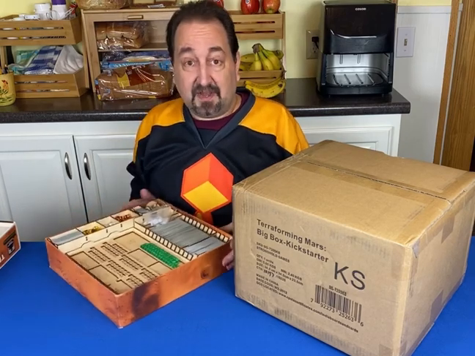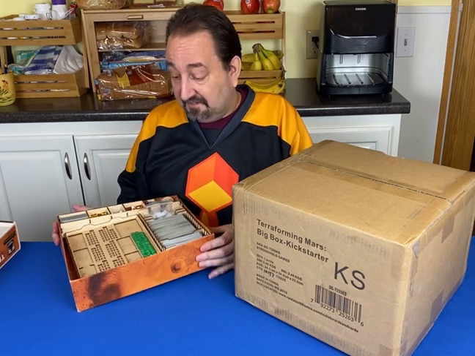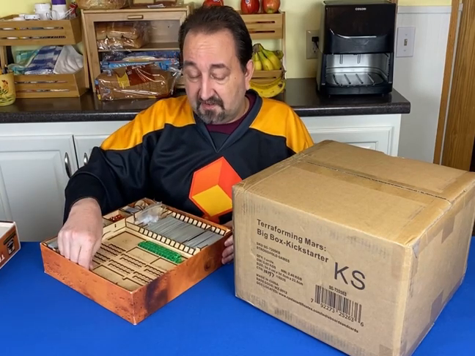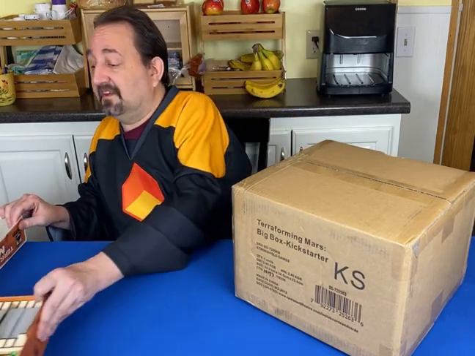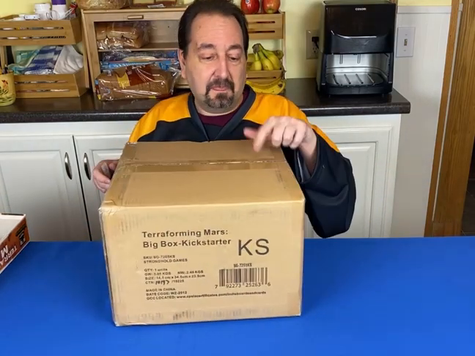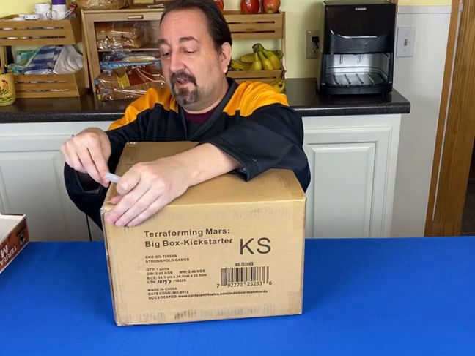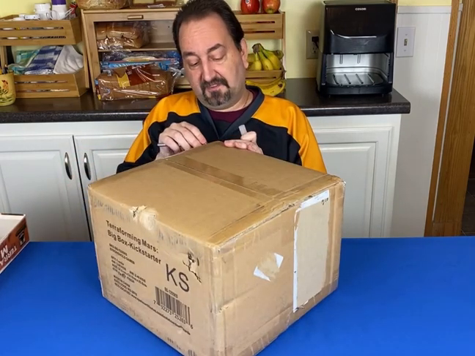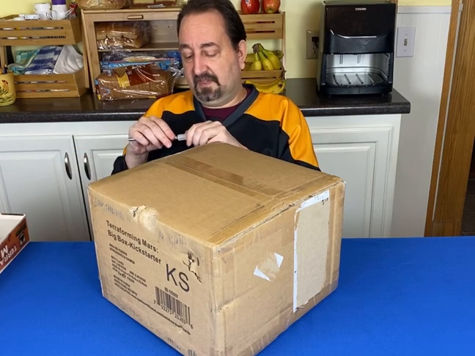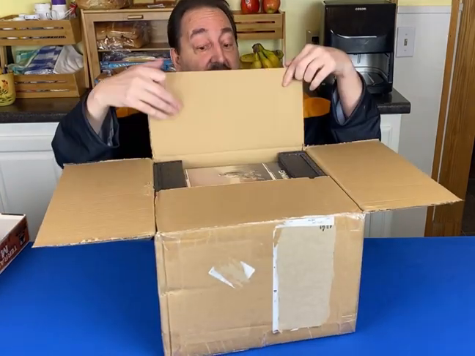So this is the main box, and I've even had to tape the edges because the box started to deteriorate a little bit because it's pretty heavy with all these components in it and all these wooden trays and everything. So let's bust into this and see what we have. I didn't even open this box yet. I wanted it to be a surprise. I've seen a few people post already on Instagram about their set, so I kind of know what it looks like. And also Stronghold Games communicated a lot during the development of this Kickstarter, and showed us pictures of everything in development.